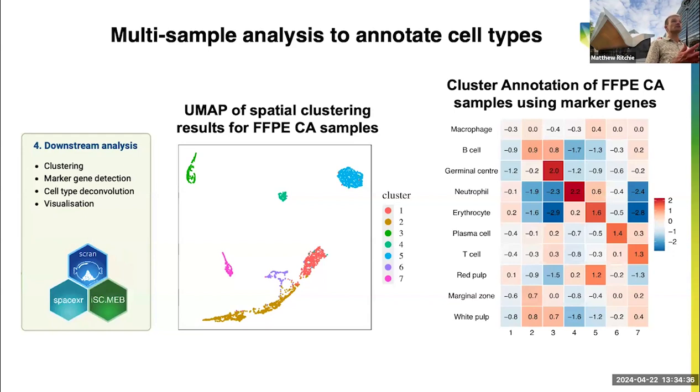We then use a small list of marker genes for the main cell types present in these spleens, to try to annotate the clusters, or groups of spots, as more likely to be germinal center enriched, neutrophil enriched, erythrocyte enriched, plasma cells, T cells, and so on. The heat map you're seeing gives a log fold change enrichment value for these marker genes. And you can see here, you can annotate cluster 3 as germinal center enriched, cluster 4 as neutrophil enriched, and so on.